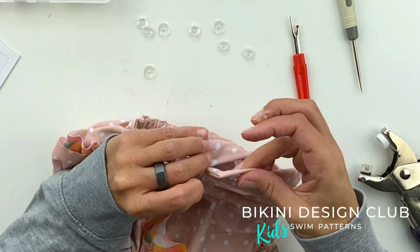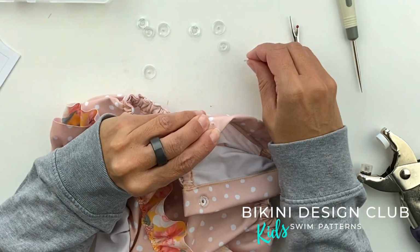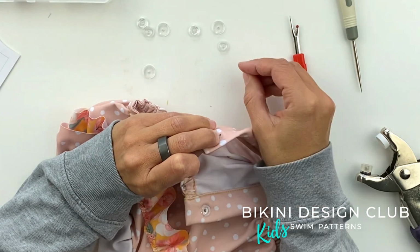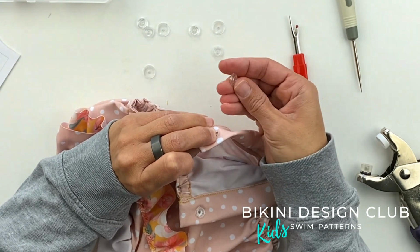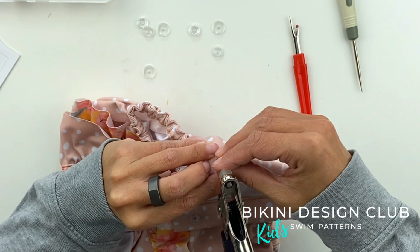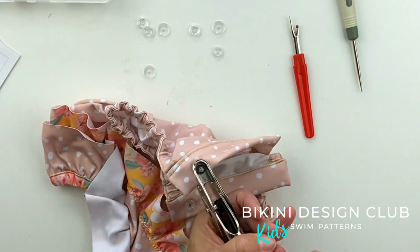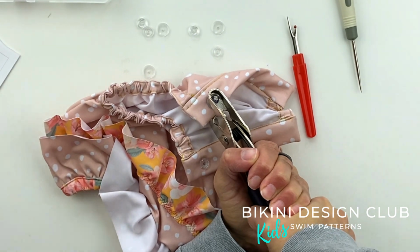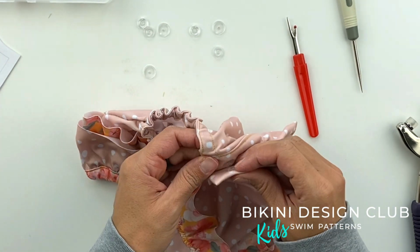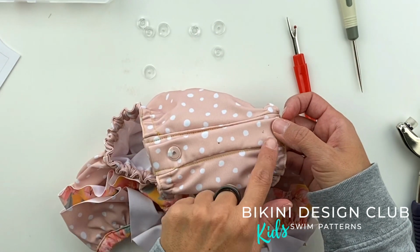So, see? Easy to make a mistake. So the direction was not the correct one. I can still use the same piece, I think. Let me check if it is good. Yes, I think so. And now I'm ready to do it again. And here it is. Okay, so now I just need to do this for the other two that I've marked here.